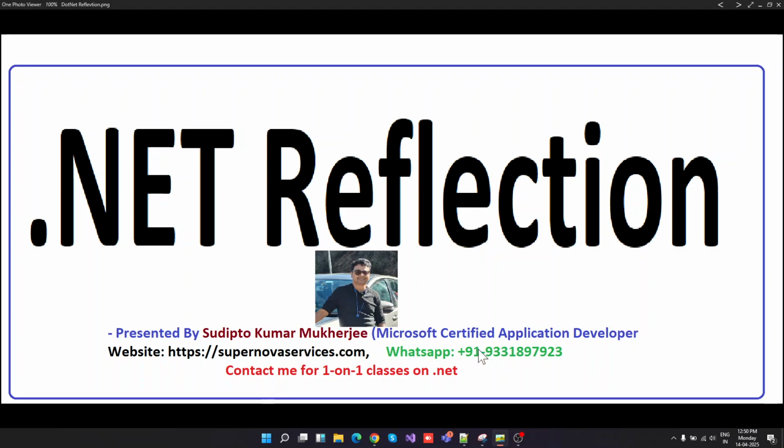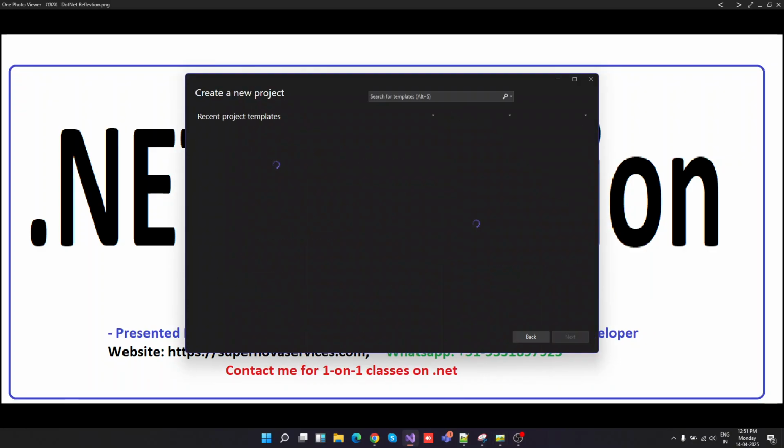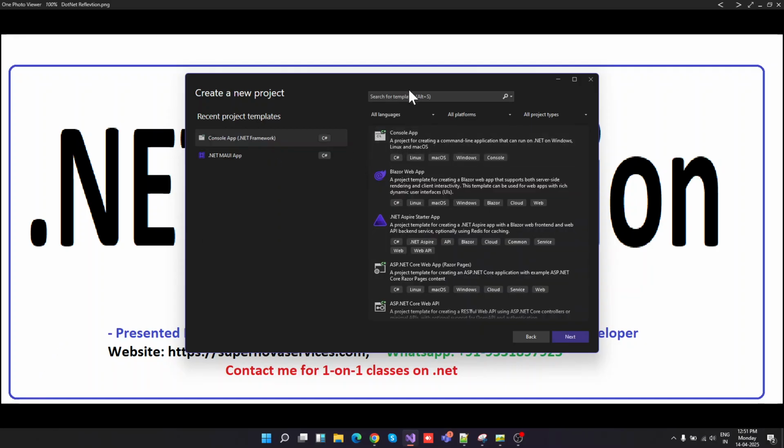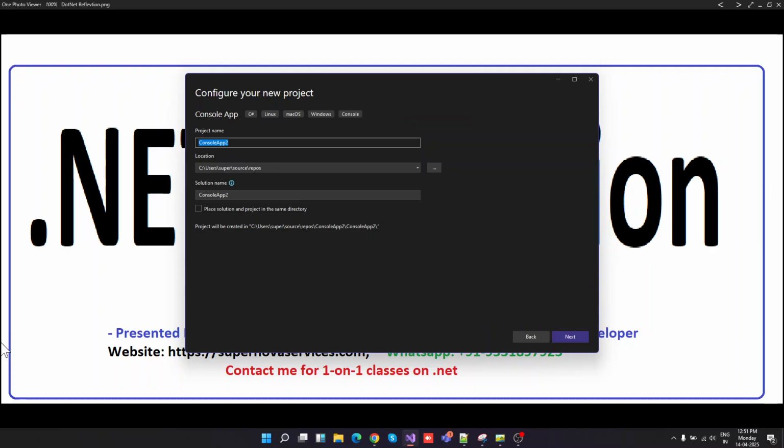Before I deep dive into .NET Reflection, without even explaining what Reflection is, let me get into a Visual Studio project and try to do something for you. I'm going to create a .NET console application. This feature is not limited to .NET console. This is a general feature of .NET. It can be used anywhere, whether you are using web or Windows. This is a feature of C Sharp. That means .NET Reflection is omnipresent and can be used just anywhere. So let me create a .NET Core console application for now and go for the next.